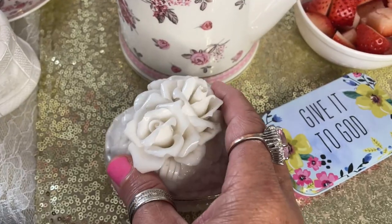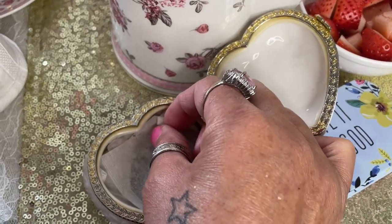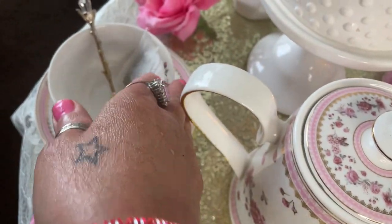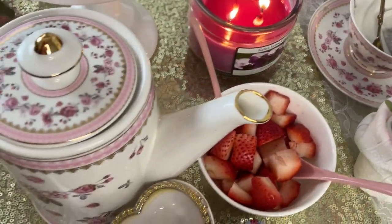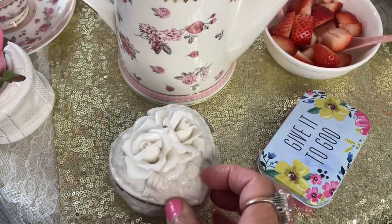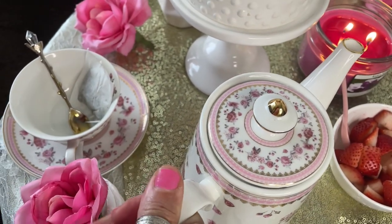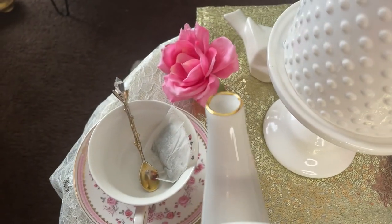For this rose, I have the tea bags in here. This is where I store them. So I'm going to take one, place them in so we can have us a nice cup of tea. Okay, now it's tea time, so we're going to have some tea. So let's see if I can pour this with one hand without making a big, big mess.